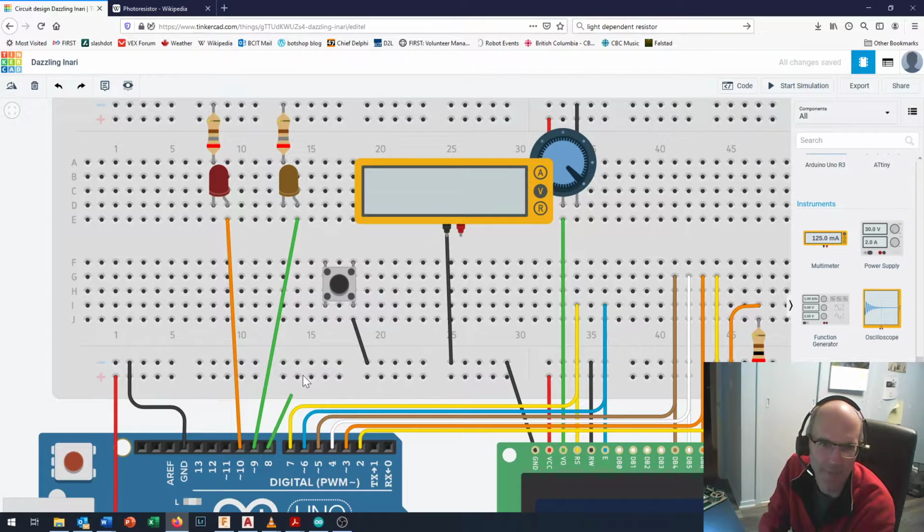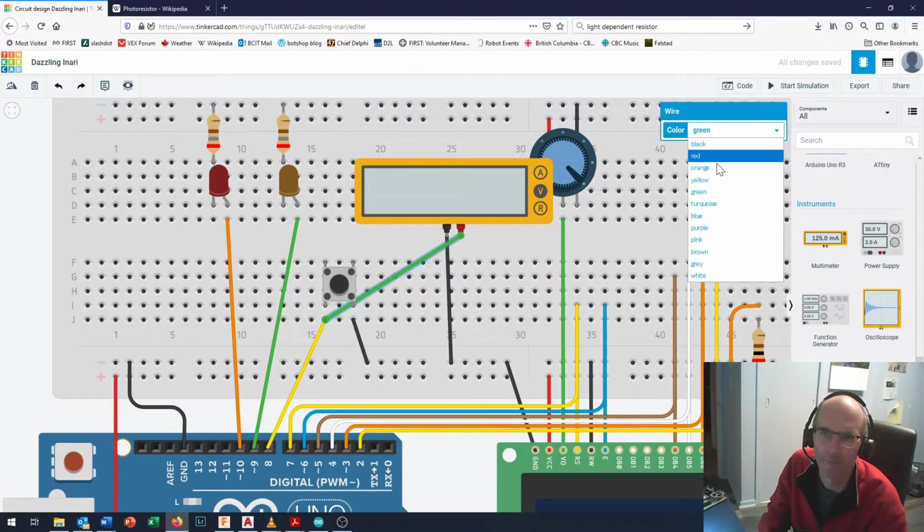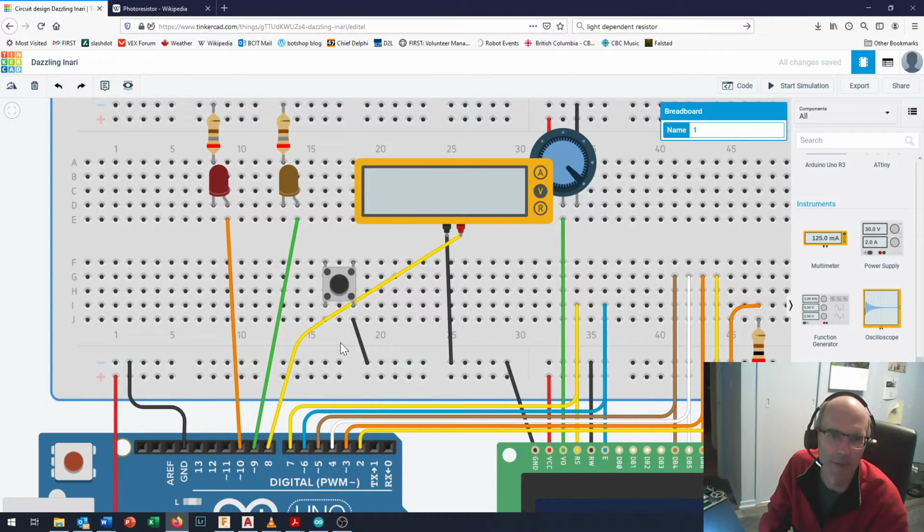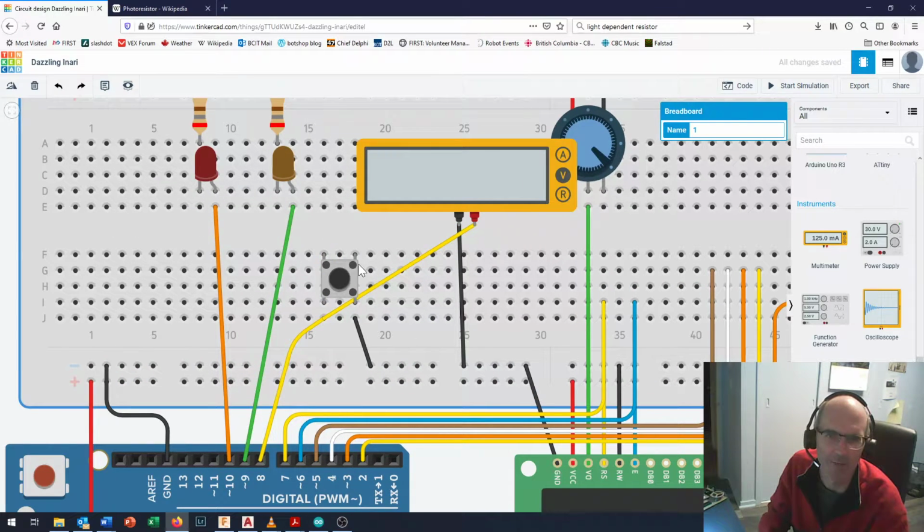Now I have to go back and put the yellow wires back in, make them nice and yellow again. There we go. Now we've got our wires in right here.